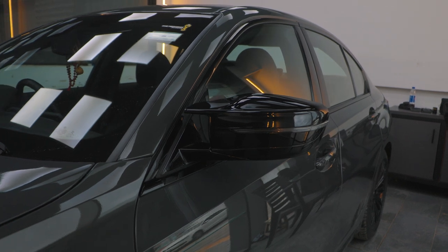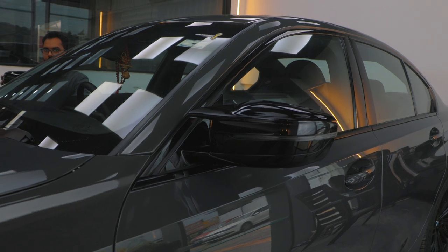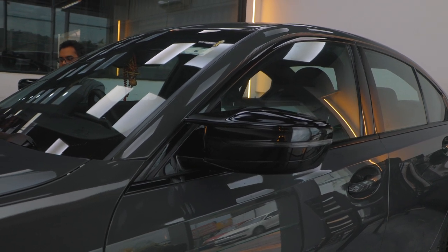Everyone, this is Dhaval talking from behind the camera. The big boys are currently busy. The left side wing mirror is finally fitted.